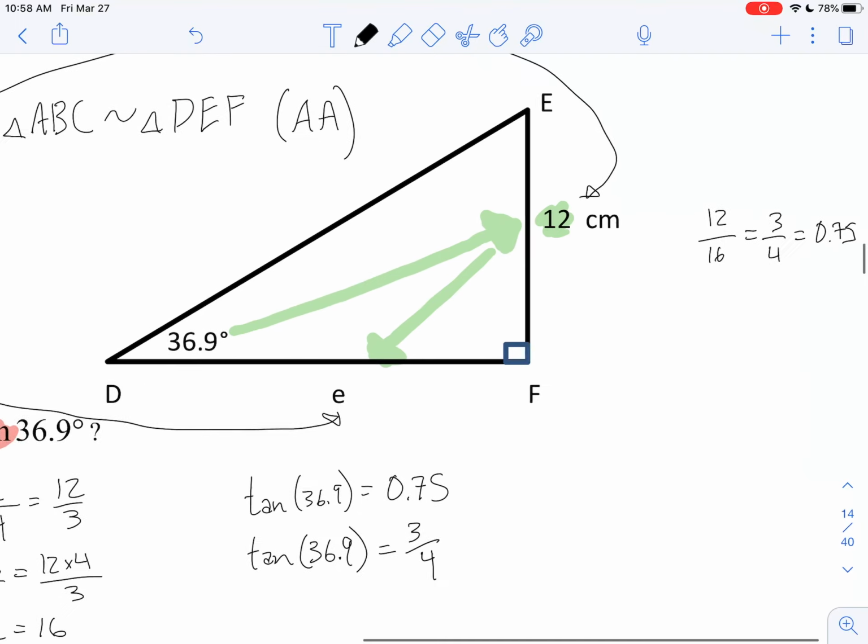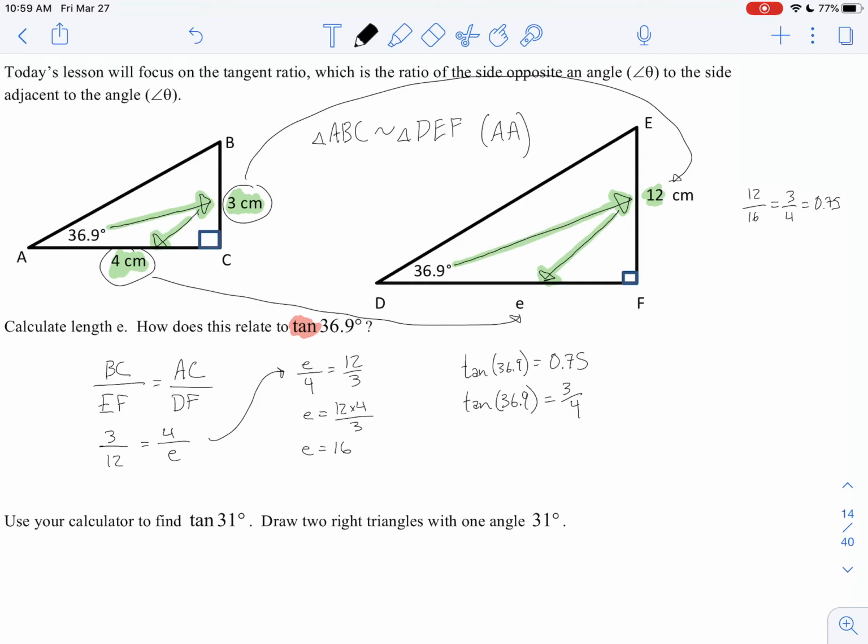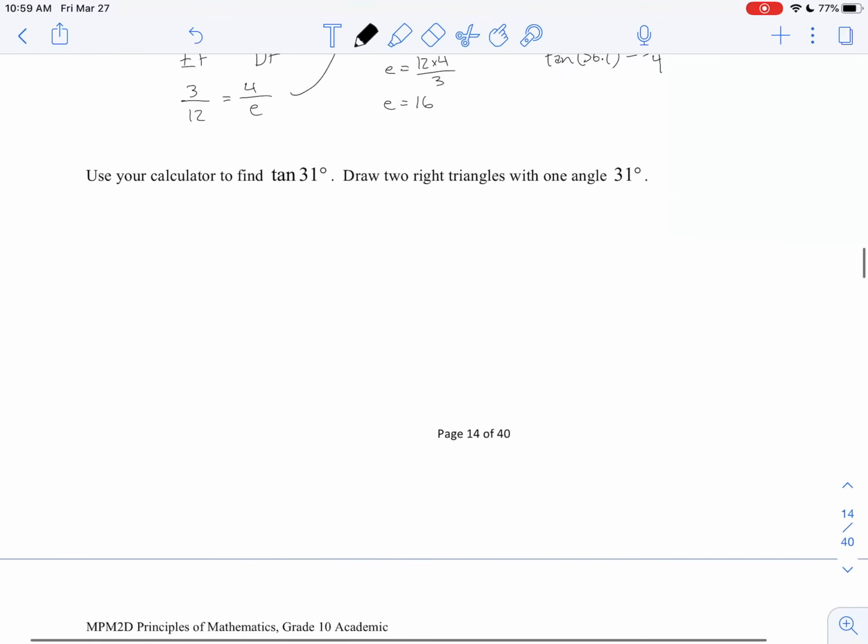So this tan button, it measures the ratio of the opposite side. That opposite side is opposite the angle we're looking at, divided by the base, or what we also call the adjacent side. So the tan ratio measures that ratio of the opposite the angle we're looking at, divided by the adjacent, or the base of that triangle we're looking at. If that didn't make a whole lot of sense, don't worry, we're going to do a bunch more examples. You're going to see where that is coming from.